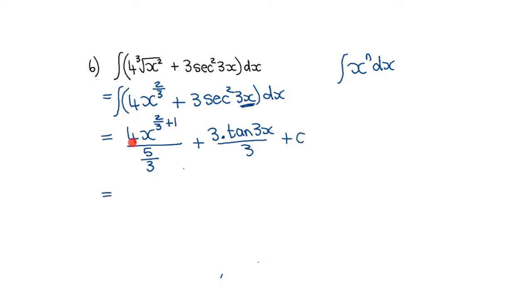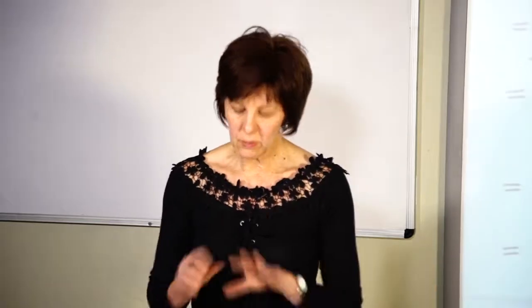If you take your calculator and ask what is 4 divided by 5/3, I'll use my calculator to determine that, and I'll end up having 12/5 x to the power 5/3. Plus, the 3 will cancel with the 3 at the bottom, and then I will have tan 3x plus the constant. Do you remember in previous examples we said we are always going to give our answers with positive exponents and in surd form, because in question papers they ask that of me. Usually they ask me to go as far as surd form if possible.